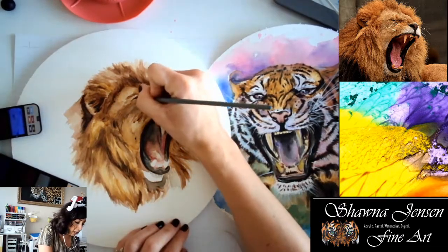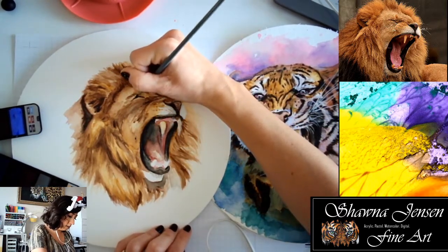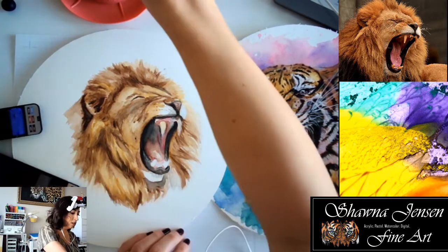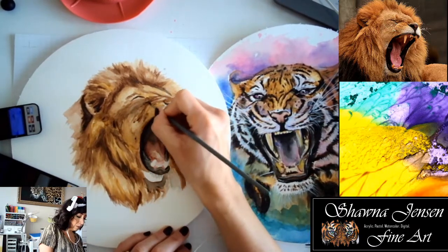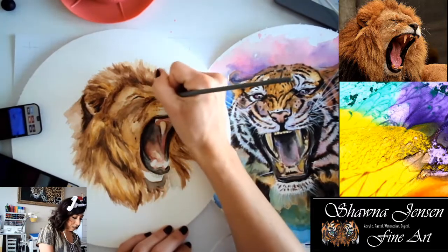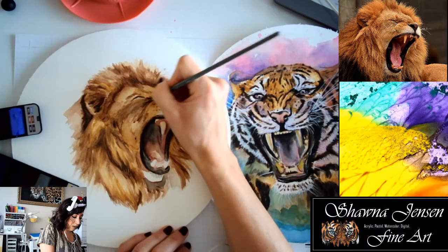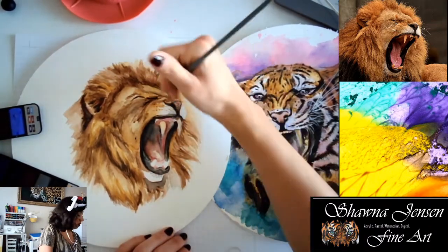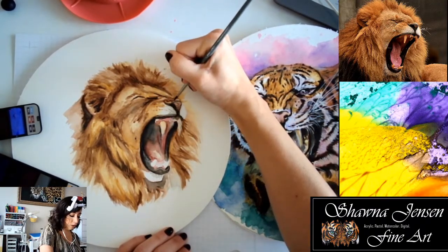And then just work on my values a little bit, brightening up, or darkening, I should say, some of the darks, and then I'll go in with the light. So this is actually almost done, and then we get to the fun part, which is splashing the color all around. So I don't want to fuss with this too much. I think I have fussed too much already, actually. I don't know. I mean, I wanted it detailed, but I think I just went a little bit overboard, I guess. So just darken a few things.